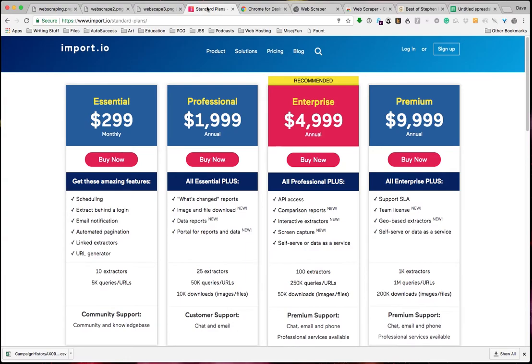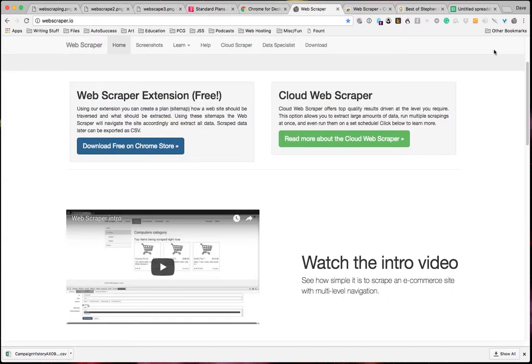But I looked around and finally landed on a tool called Webscraper. It's a Chrome extension for the Chrome web browser. It's free. It's cross-platform. That's all nice. But unfortunately, the intro video wasn't especially helpful. It's a very complex tool. Again, this tool does a ton more than what we authors actually need from it.